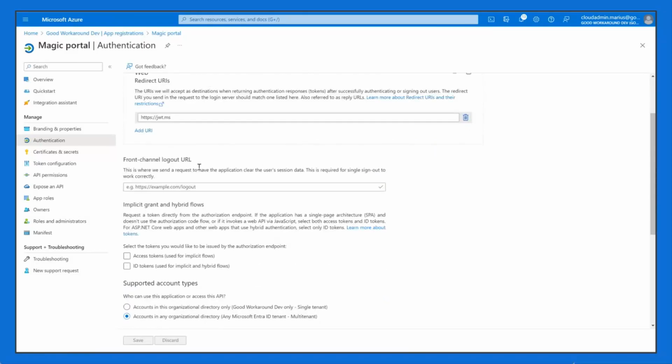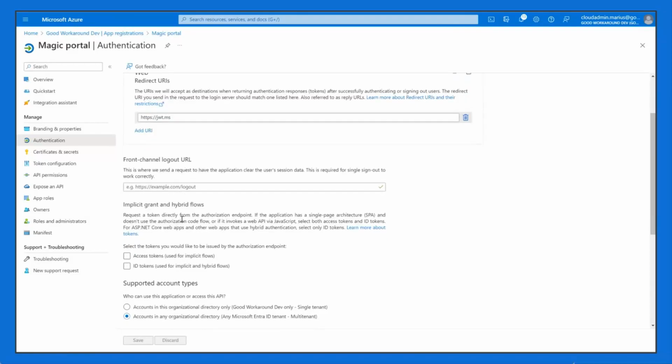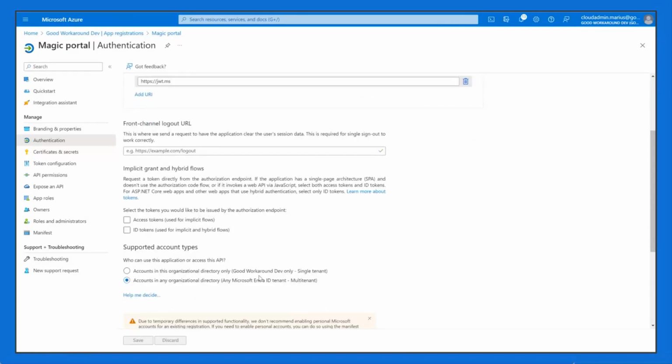So now that we have configured the redirect URI, let's look at these other options. Let's start with the implicit grant and hybrid flows. So many applications, such as jwt.ms, are essentially a public site on the internet where there is no API, there is nothing.